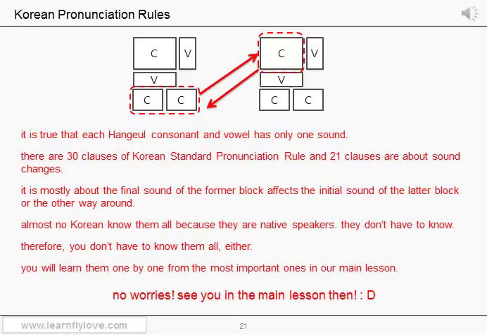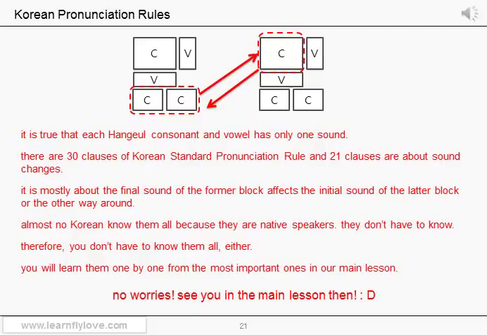For example, water. In American English, it is pronounced "wadder." But you cannot deny the fact that there is the letter T used in this word. And in British English, it's still pronounced "water" with a T sound. We are not experts in the history of American English, but it might have changed to "wadder" because people liked it better that way when they actually pronounce it. Maybe it's easier or smoother for Americans. Korean pronunciation rule is something like this.